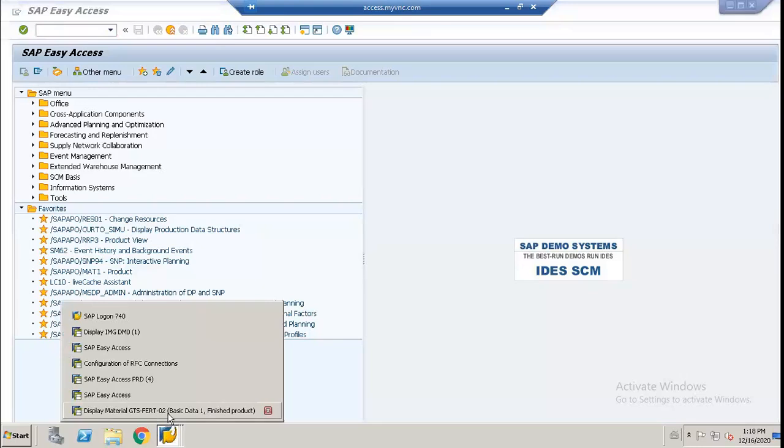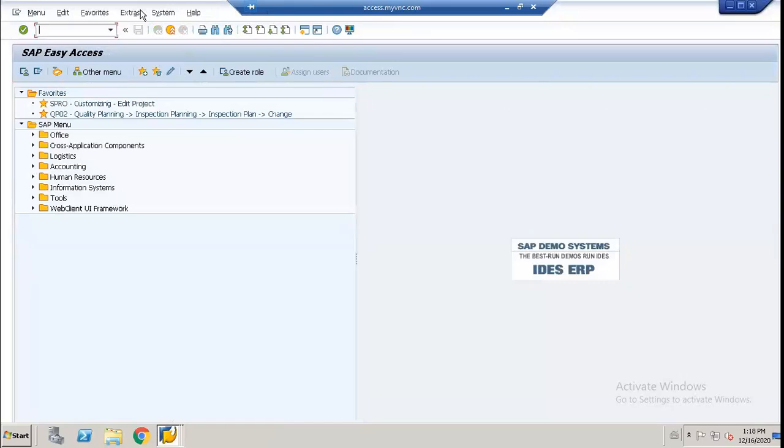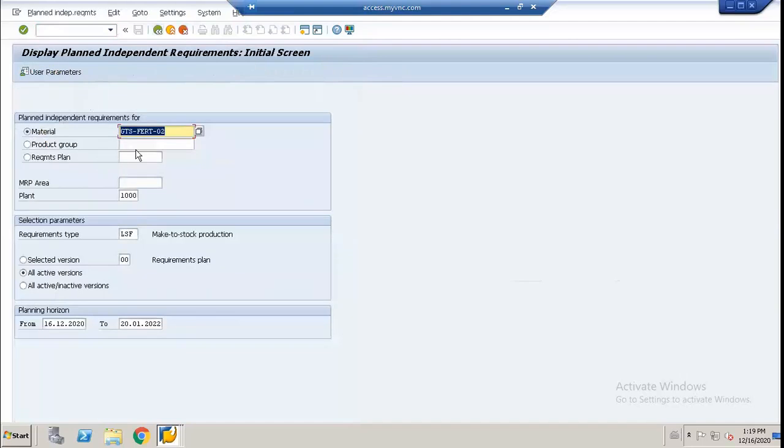Now check the results in the ECC system. To check the forecast results in ECC, that means finally we have transferred the forecast from APO to ECC, the T code is MD63. Okay, this is the material and this is the plant. So the requirement type is VSF. Put this, make it blind, no issues. It will not be impacted. Okay, you can select all the active versions or select all active and inactive versions.